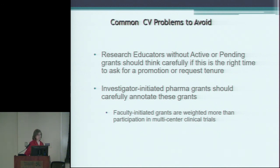I can't say that it never will allow you to get promoted. That's not true. We've had individuals who were not supported by their chair. Last year we had somebody that was a joint appointment, and one of the two chairs supported, one did not. The committee supported, and the individual was promoted and was given a tenure appointment as well, so granted tenure. So it is possible, but it is a significant handicap. And particularly if there's an opportunity to wait for a better time, then I would certainly do that. Timing is everything in going up for promotion.